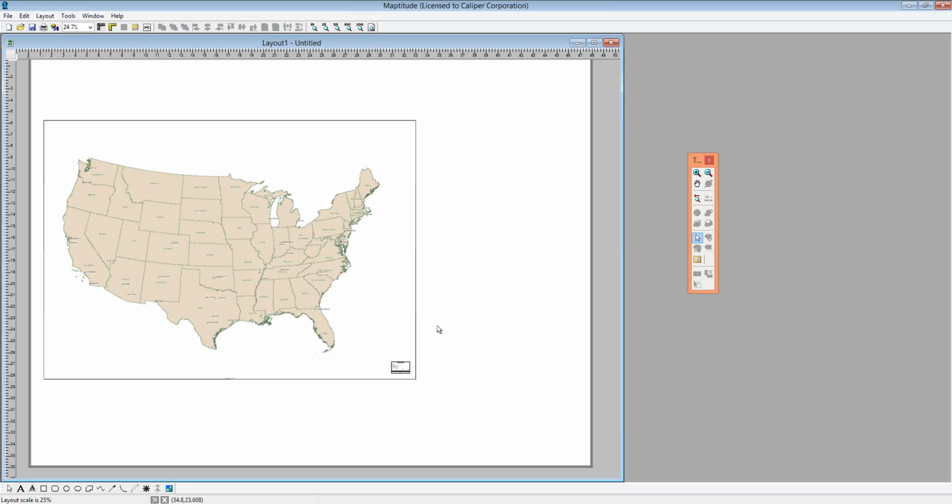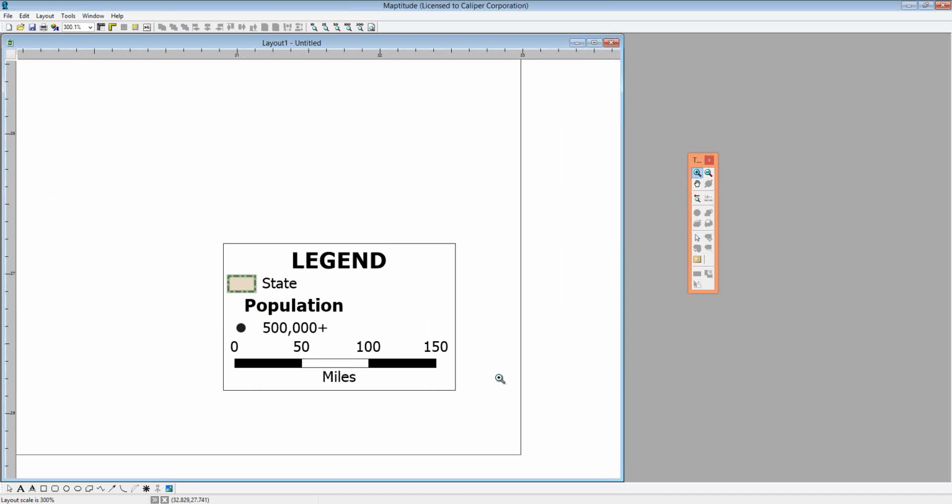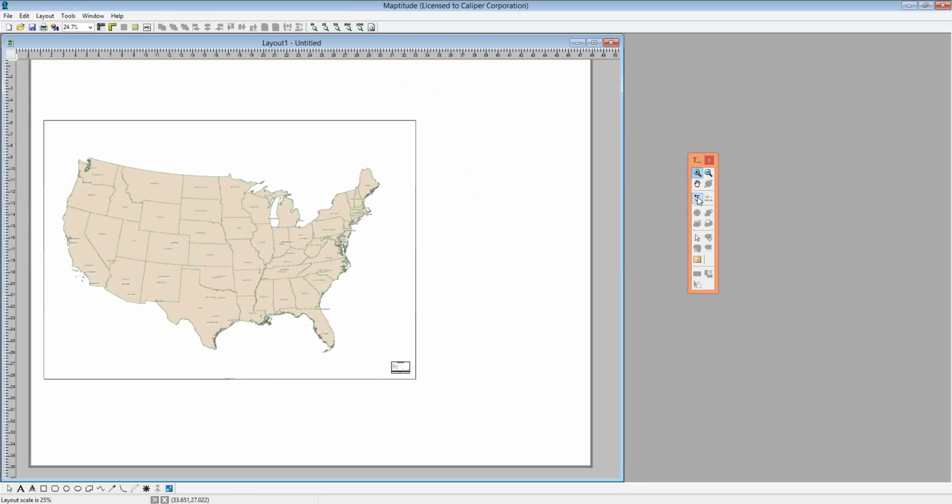I can do so. Now keep in mind, this layout is set to be 3 feet by 4 feet. So even though this looks tiny right now, it will actually print much larger than it currently appears. I'm going to zoom into this legend just to illustrate that by activating the zoom in tool and clicking and dragging around this legend. So the legend itself, looking above, is about 1 inch by 2 inches or so. Again, if I want this to print larger when it's printed out, I can adjust those legend sizes.